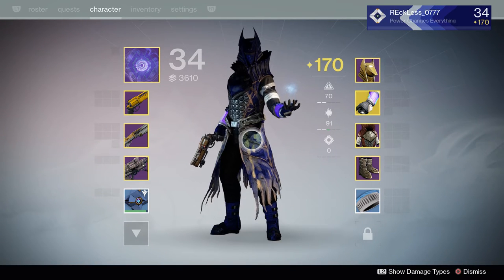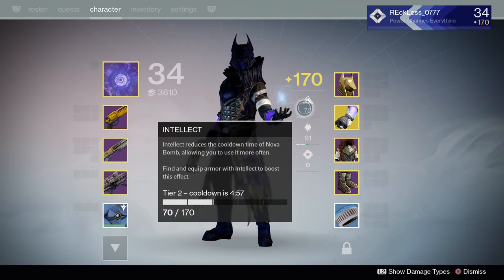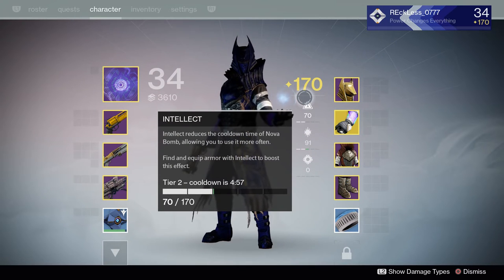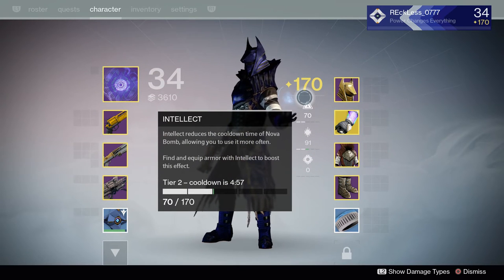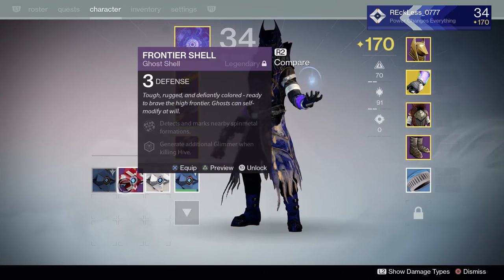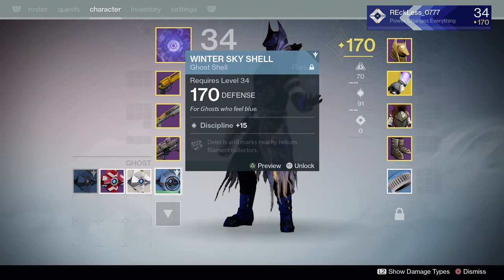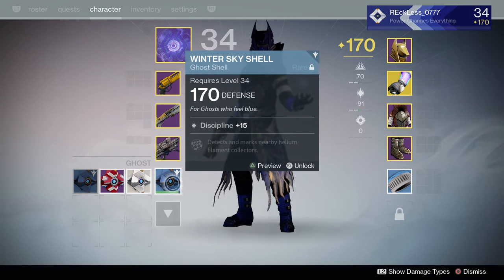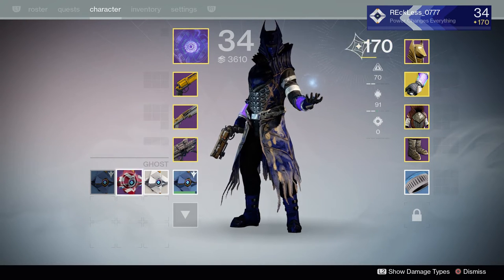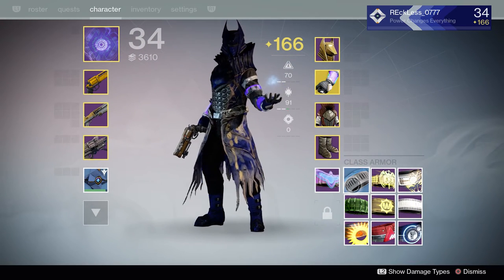Now, as you can see, a couple things have changed. Your light level is depicted here. Your intellect, discipline, and strength show the tiers. It actually shows you the cooldowns of each. You have a new ghost. I actually had this ghost prior, and I bought this one from the Speaker. And as you could tell, it changes the light level depending on your ghost, and the same concept for your class items.